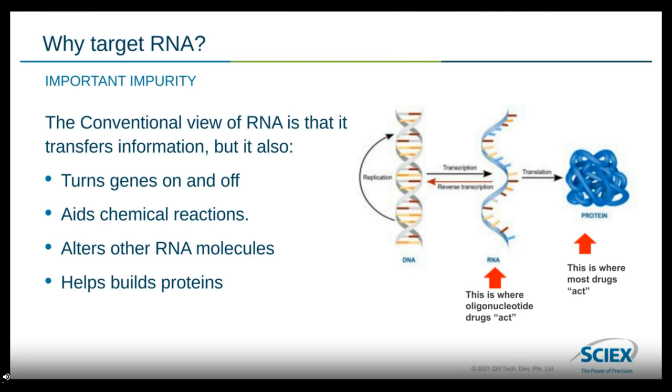And with all this regulatory focus on residual DNA, why are we worrying about RNA? Well, to be honest, we need to be worried about any impurity we have in our sample, in our processes. And it needs to be minimized and controlled, and we need to prove to our regulatory bodies that we have control over it, that we can see it if it's there. Because RNA in particular can turn genes on and off. It can alter other molecules and reactions. It can even build proteins. So we should all want to minimize the introduction of any host cell products into our patients that we're looking to help. RNA is certainly no exception to the rule.